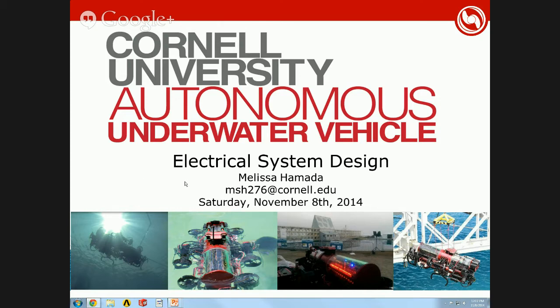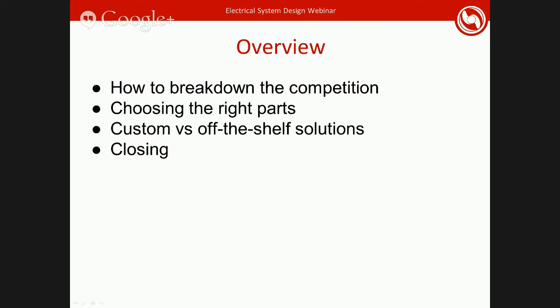So today I'm going to be talking a little bit about how to break down the competition to decide what electrical components you need. And then once you've decided which tasks you want to accomplish, going on and choosing the correct parts, which involves choosing whether you want to do custom or just go straight off-the-shelf components, both of which work perfectly fine. And then in the end, I'll do a recap.